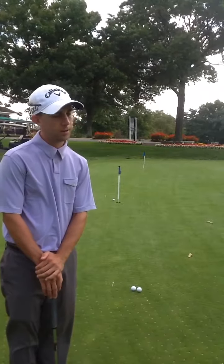Hopefully this drill can help you with your lag putting and you'll be able to make a lot more putts and no more 3 putts.